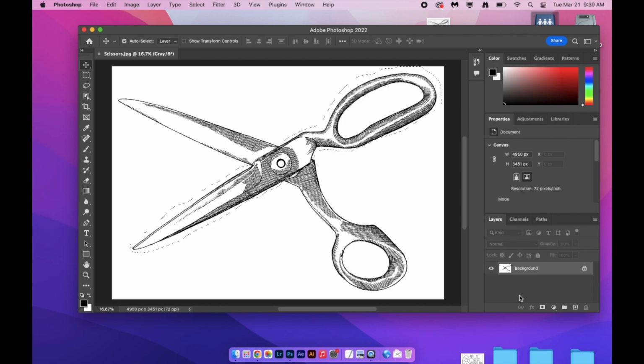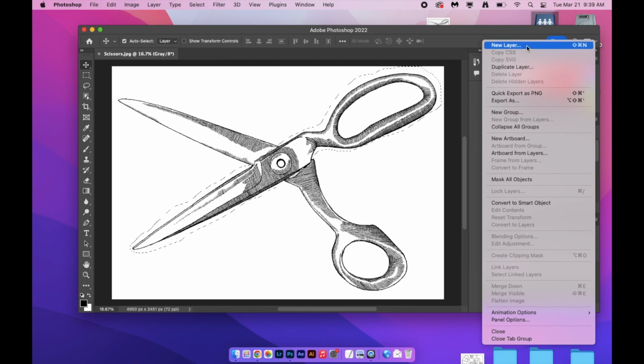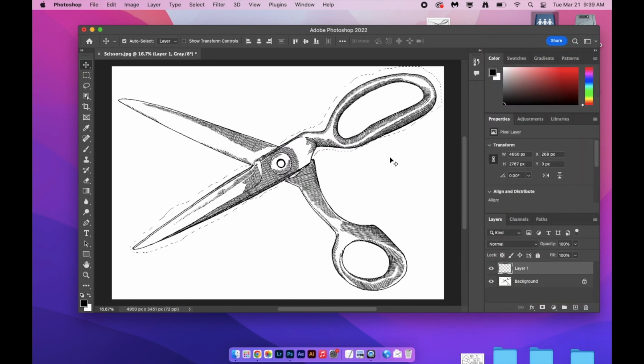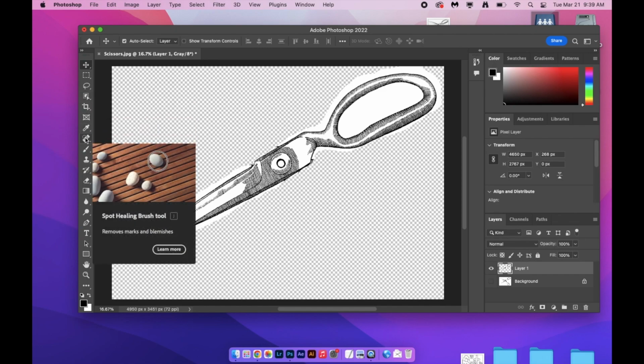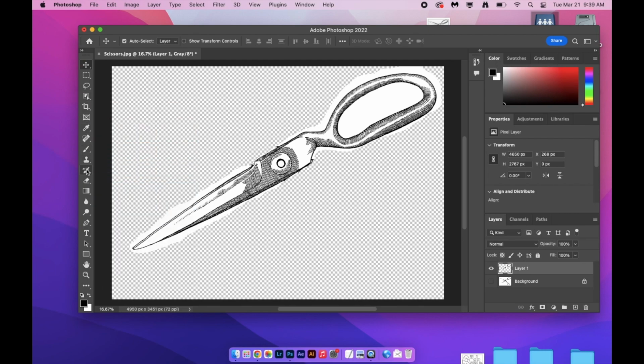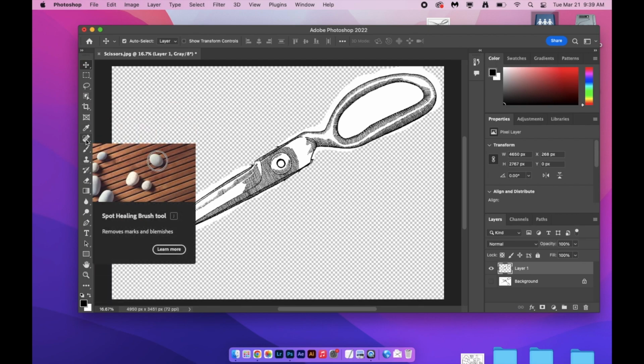What you want to do next is copy it. So copying, remember, is go up to File, Edit, and Copy. Before you do that, you might want to make an extra new layer, but remember that Photoshop is going to make a new layer when you paste automatically. So copy, Command C, or go up to File, Edit, and Copy. Then move to the new layer and paste, or if you're going to paste straight away, go ahead and paste it and it should make a new layer automatically. Double check by turning off the little eye icon in the layers palette, and then we need to do a little bit of refinement on this image.